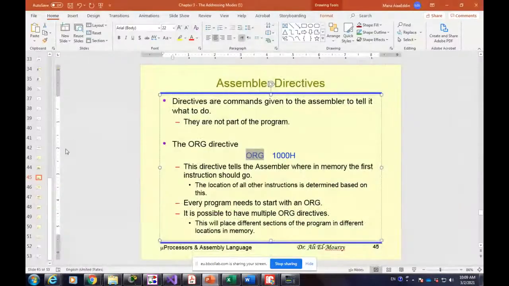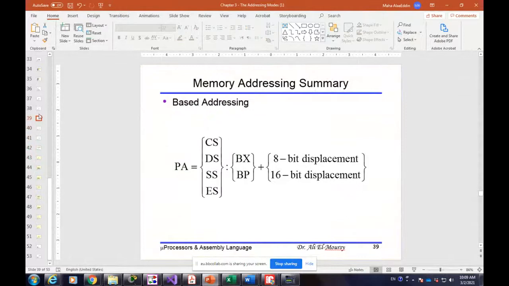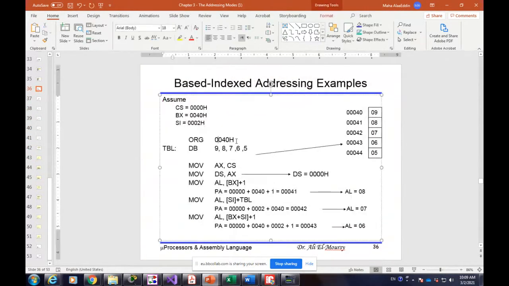Okay, so let me show you this again with this example. Listen here. When I want TBL, this data variable, to be located at a specific offset, how can I control this? ORG will help me do this.